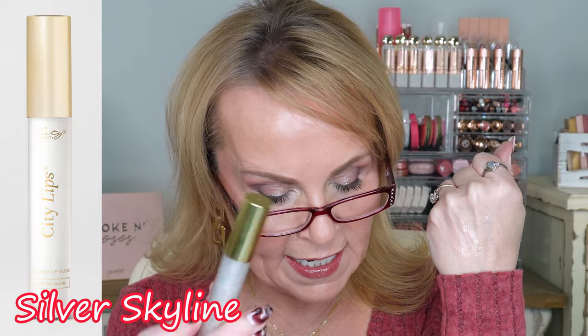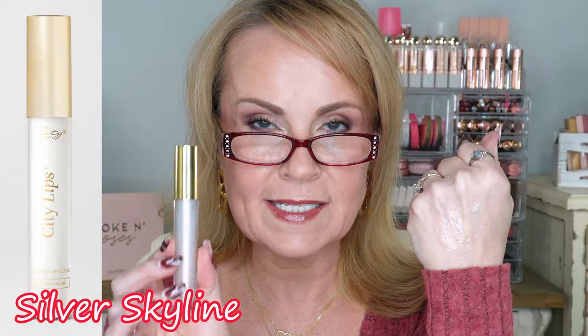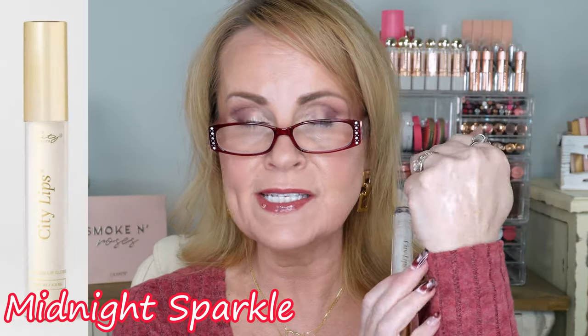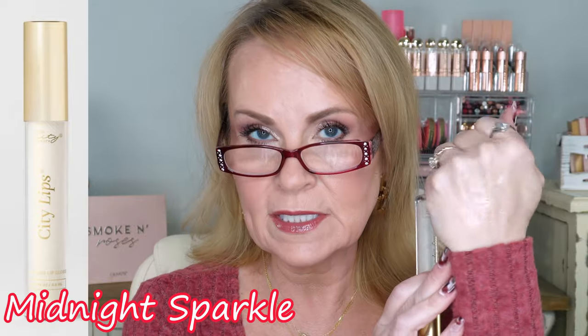You have the crystal clear one — it's actually in my car right now. The next one is Silver Skyline, which is the new one, and it's the classic clear with silver glitter. Then Midnight Sparkle, which is again the classic clear but with gold glitter. Next is Tinsel Town — a cool-toned pink with silver glitter in it, one of my very favorites to wear as a topper. And then Los Angeles Lips, which is a cool-toned pink with a gold sheen in it — I really love that one and it's the one I repurchase over and over again.